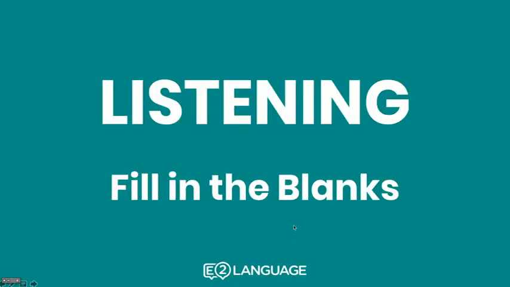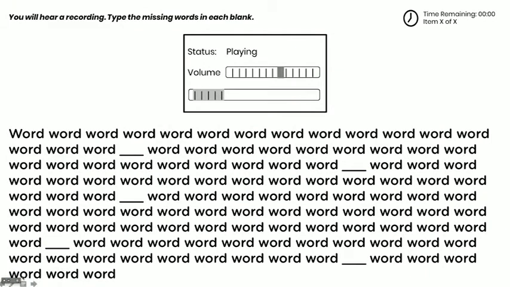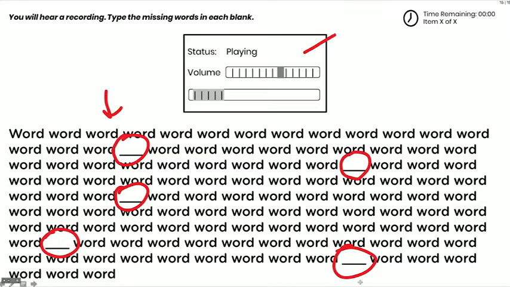Okay, next task is very straightforward. It's called listening fill in the blanks. This is what it looks like. You can probably guess what you need to do. You'll hear a lecture here, and you'll see a transcript down here, but there are gaps in the transcript. These gaps usually consist of content words, nouns, verbs, adjectives, or adverbs. Very rarely will you have to write in a function word such as a preposition or article. It's usually the meaningful words, but you need to make sure that you spell them correctly.